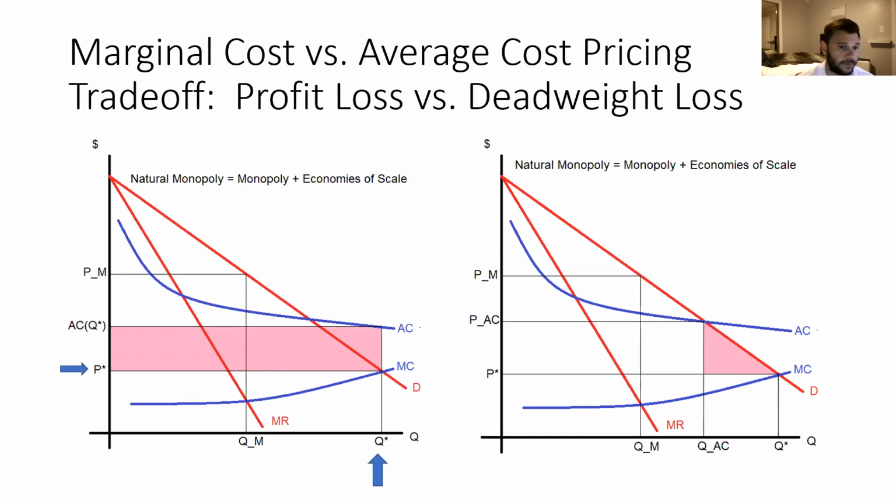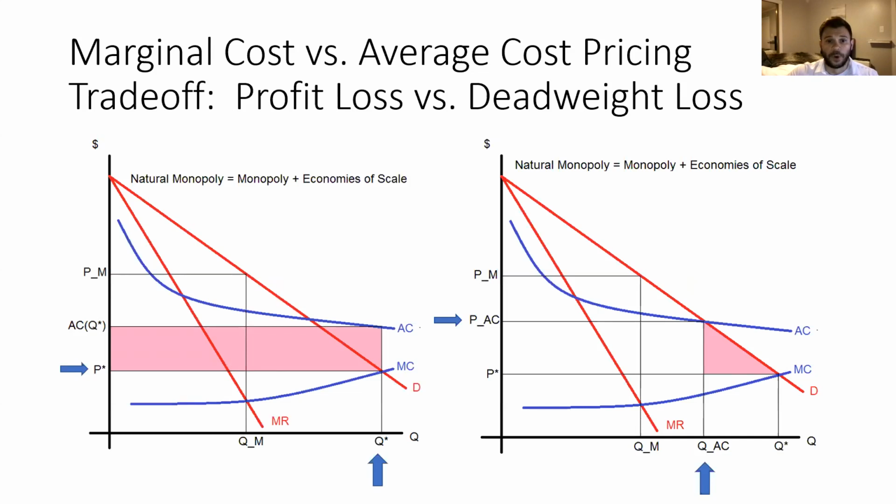If we regulate by forcing the monopolist to price at marginal cost, this induces a profit loss. So there's maybe some subsidy or some taxpayer funds or some sort of external funding required to cover that profit loss. Or we can allow the firm to break even, force them to price at average cost, and not entirely fix the problem. So there's kind of a weighing going on here between how big is the deadweight loss that we're trying to fix versus how much of a profit loss that creates for the firm.